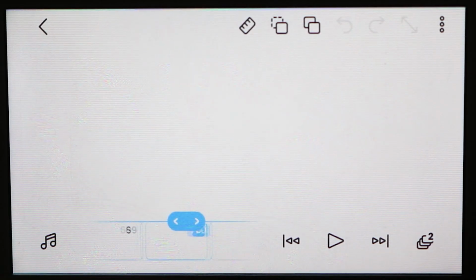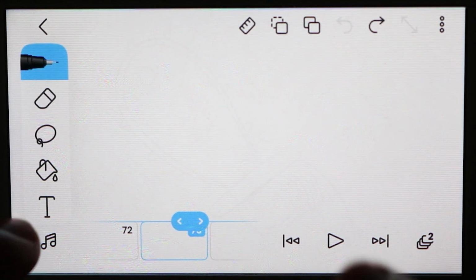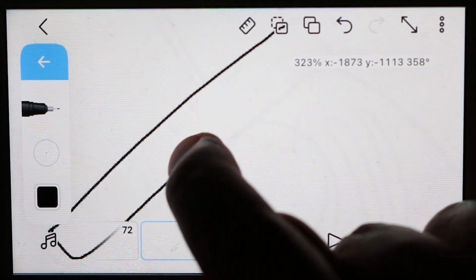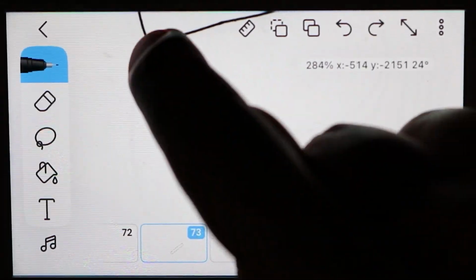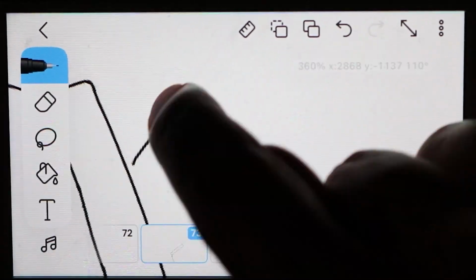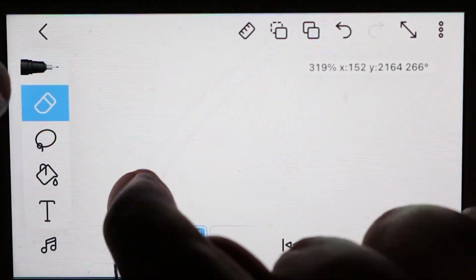Step number 3. We're going to continue the story in a new scene. Frame 68, we're going to leave it free. Here we're going to go straight to frame number 73, and we're going to draw a chainsaw with the design you like most visually. Mine is a little bit simple, very cartoon style, like Ruberto.